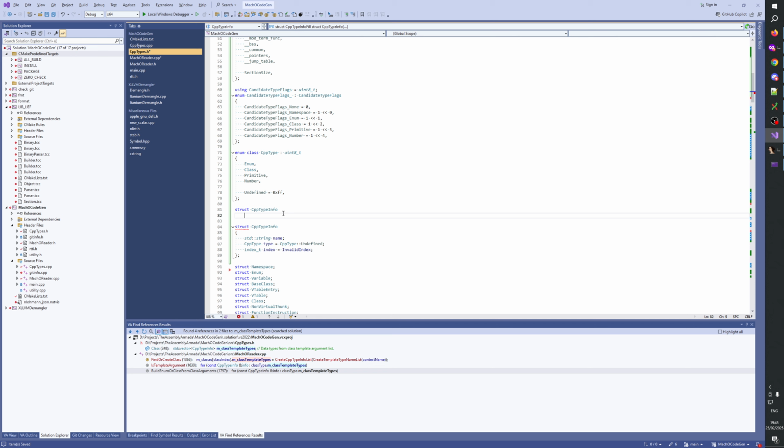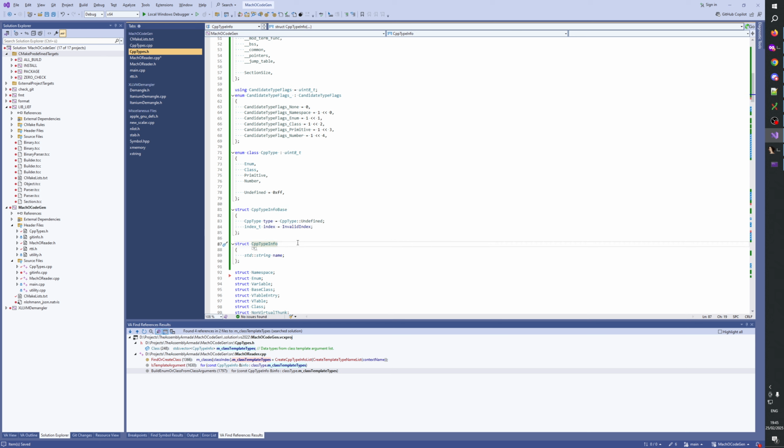I don't know what to call it. CPP type info base, and then we move these in there. Would that work?